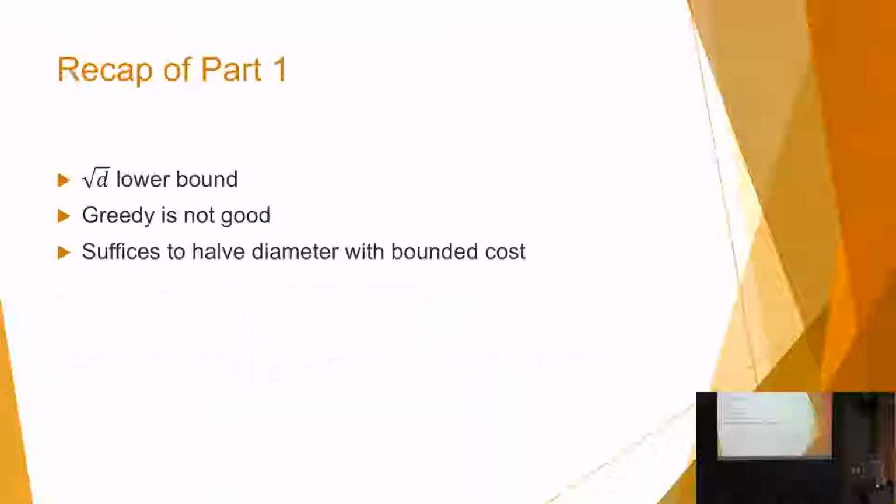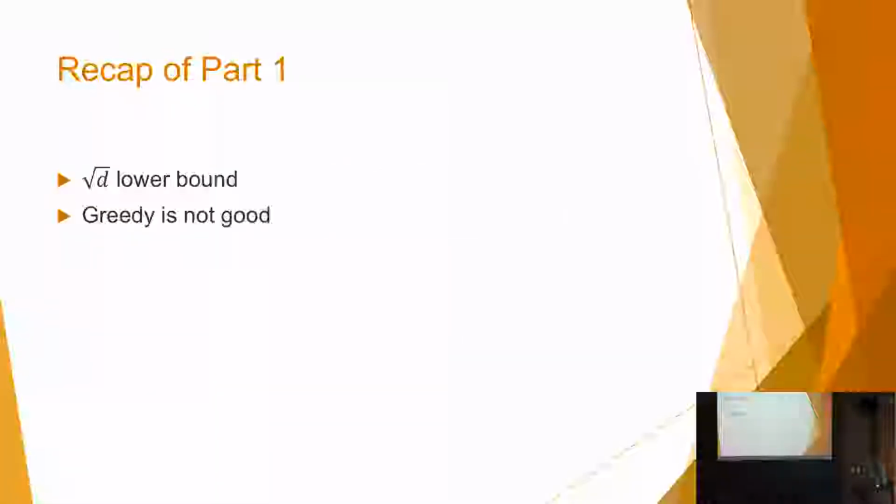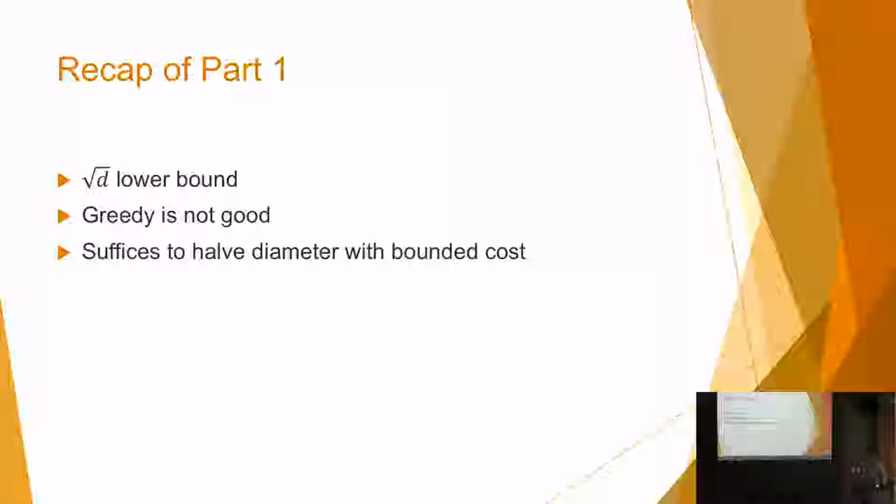Why wouldn't that give you a constant competitive ratio instead of root d? Oh, I see. Root d is constant. Sorry? Why wouldn't what give you a constant competitive ratio? It doesn't grow with n is the point. d is the parameter here. Square root d is getting worse as the dimension gets larger. So in 2 dimensions, the third algorithm, reducing the diameter, is going to give you a constant competitive ratio.